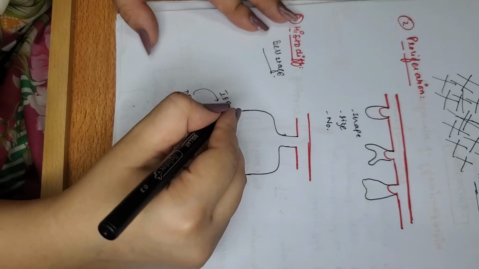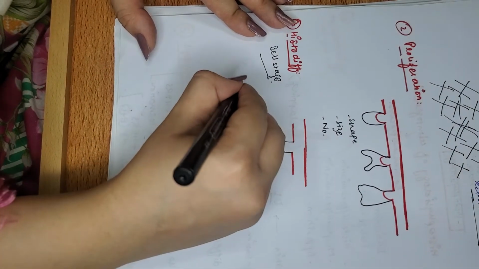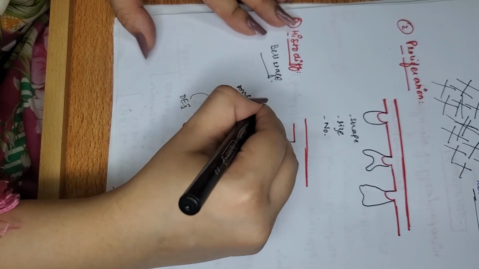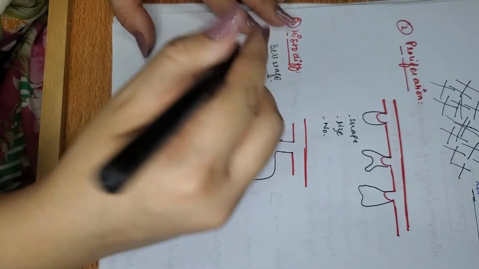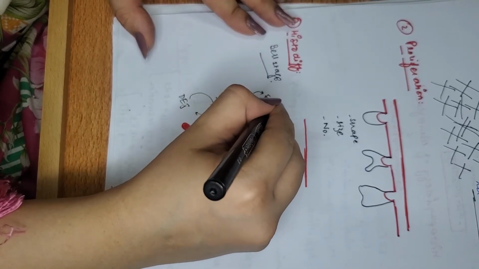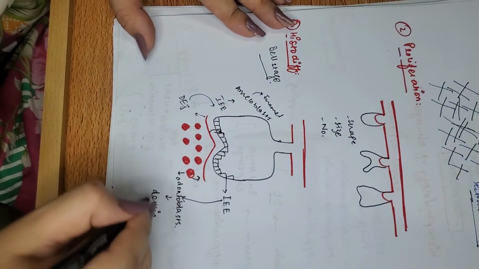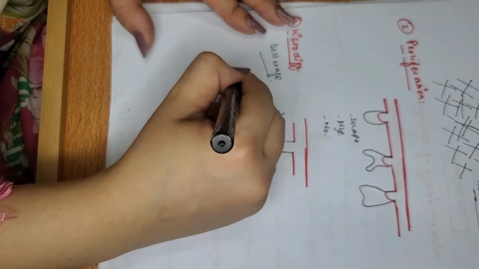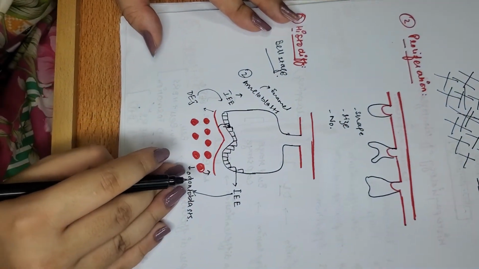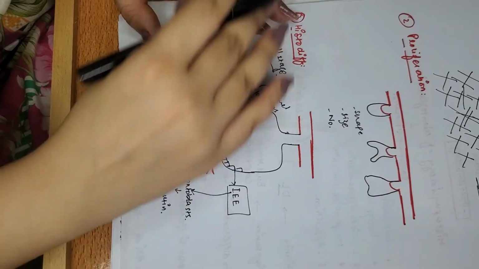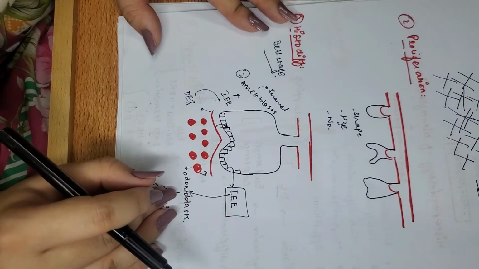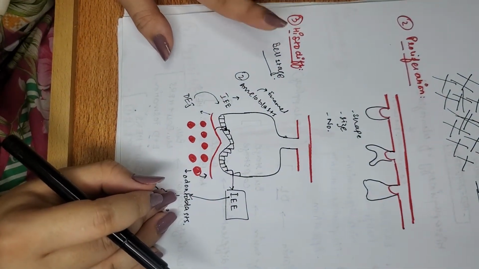and with the signal of the dentine, the inner enamel epithelial cells are going to proliferate into ameloblasts, and these ameloblasts are going to form enamel. So first there is the formation of dentine, second there is the formation of enamel. This is how this is happening under the influence of inner enamel epithelial cells. This is the histodifferentiation and very important.